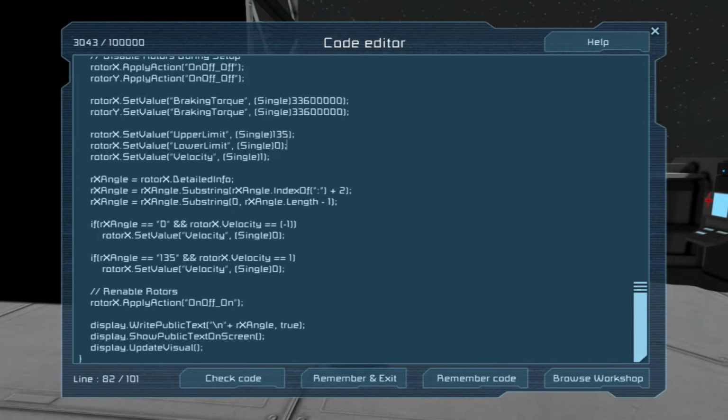Originally, I was going to have it set like this and just move on. I didn't realize, though, that it would go to 141 or it would go to -5, or, you know, it's not exactly accurate for some reason. It might be how I have the velocity set up, or the velocity is too much for the braking. I'm not really sure why it does that.